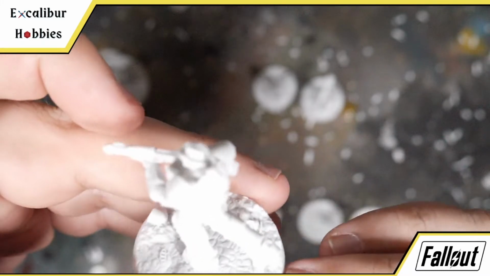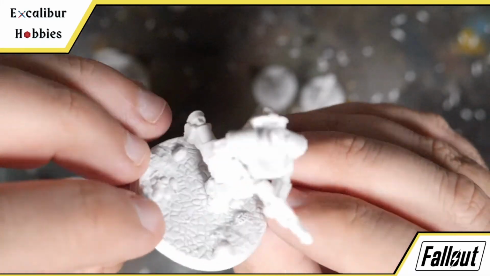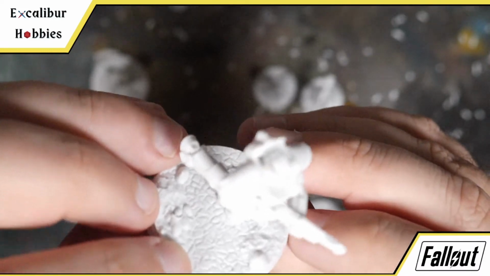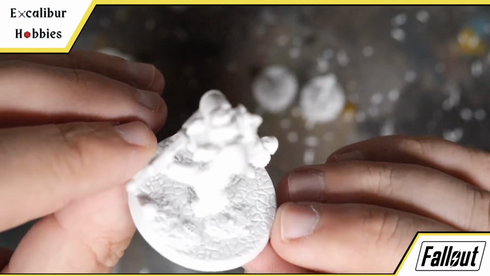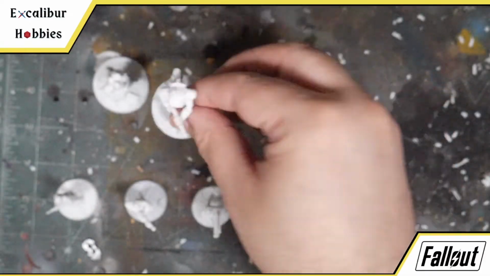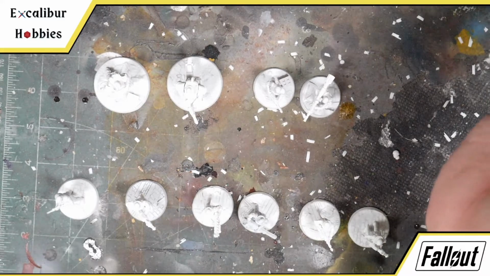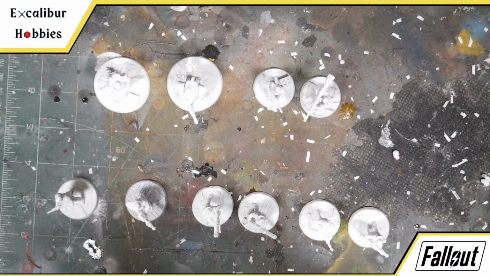And he's in a full suit of T-51. Except the chest. That is not a T-51 chest. That's a T-60 chest. So, kind of interesting to see them basically kit bashing their armor together. Which will also open up some interesting ideas for painting.